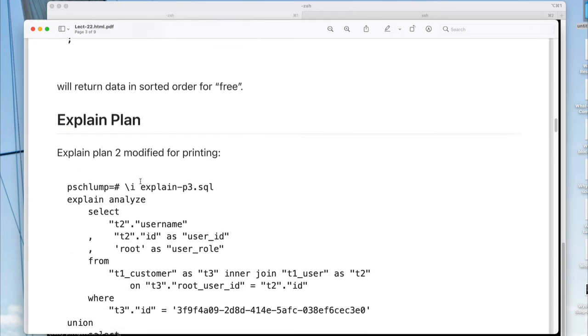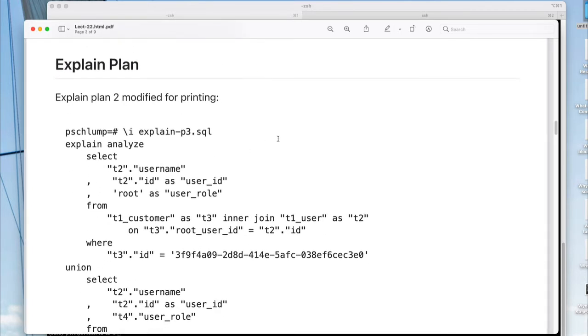Now, all of this leads to a thing called explain plans. And explain plans are a way for you to poke into what's going on in the database. If you do a search on Postgres and you put in explain plan and monitoring, there's actually tools built into Postgres that you can use if you're administering a database that can capture all of the slow queries that you would want to run explain plans on. You look at this maybe once a week, and you go, oh, I see I've got a problem with this query. And then you pull out that query from the data and you say, give me an explain plan.